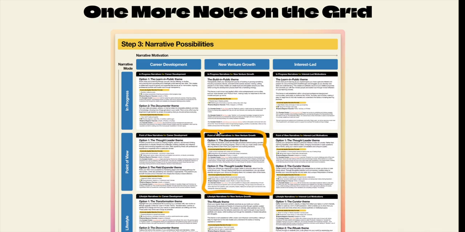And what you'll find in the box, you'll either find two suggested options for different narrative themes, or maybe one suggested option as well. Within that, you'll have a description of the theme and specifically how it applies to your intersect. So you'll see here, I've got the documenter theme for someone who has a motivation of new venture, wants to share through point of view mode, but there's also a documenter theme up here.